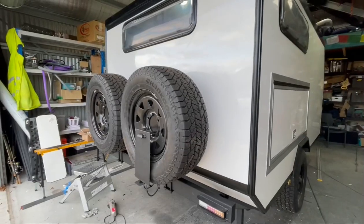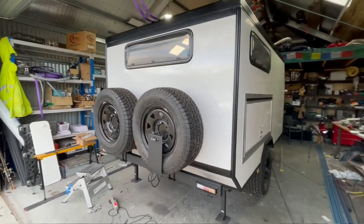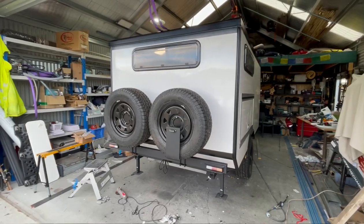The wheels, I've just got some steel Sunraysias with a decent rating on them and some Hankook AT2s as well. They're a nice tyre. I've got the option of running two spares on the rear, so my bumper bar spare tyre mounts can come off and on, and I'll just run one most of the time, but I'll chuck a second on for the longer trips, when I need to get a bit more remote, and I can balance the weight out as well. There's a lot of weight to be hanging off a bumper bar, so I'll just run with one typically, and when I can balance that weight out, I'll run two.